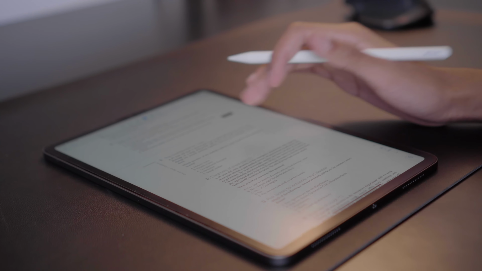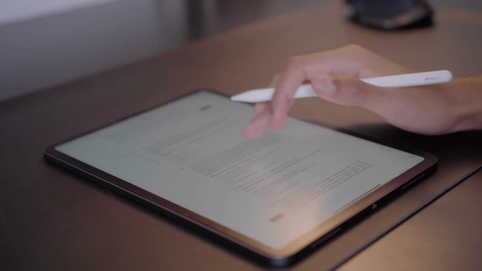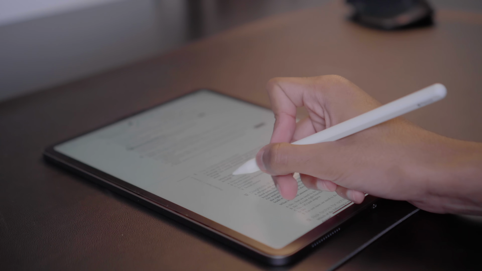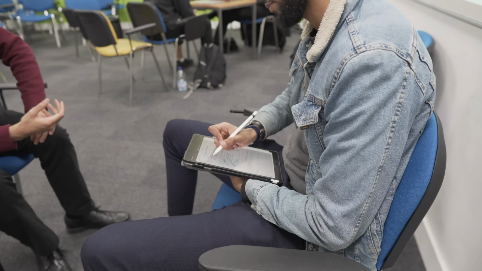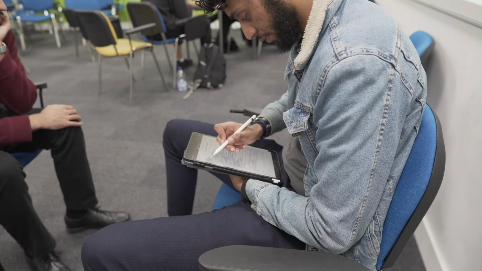So for example, when I was at uni, we'd often have exercise sheets that we had to work through before our small group teaching sessions, and they'd have lots of questions on them. So literally what I could do is open it up on Notability and answer the questions like it's pen and paper, but it's not pen and paper, it's a screen. And I can always refer back to those sheets again, which is nice.